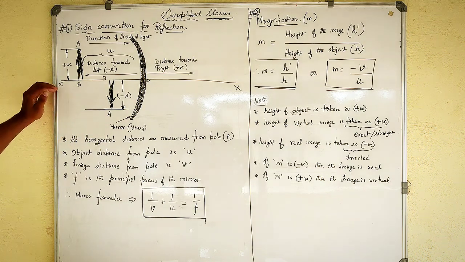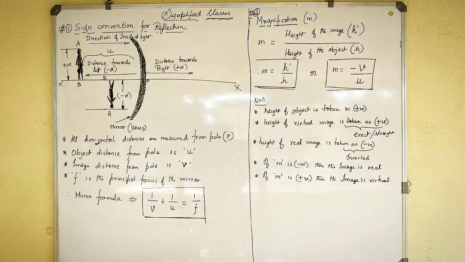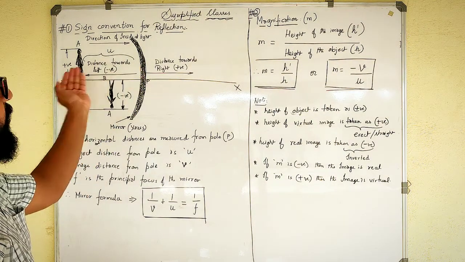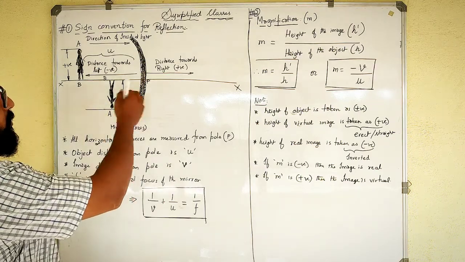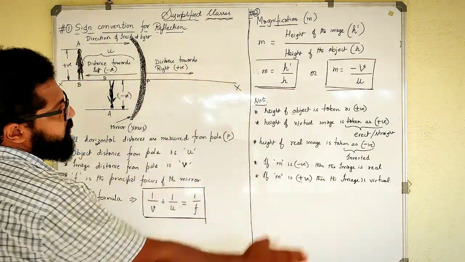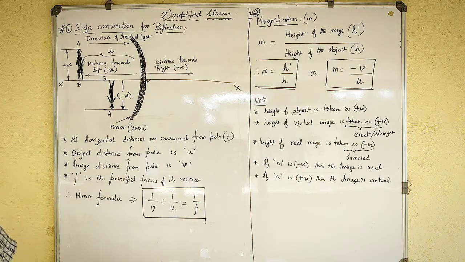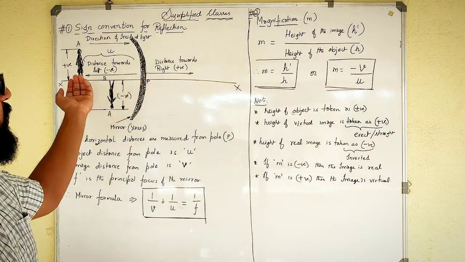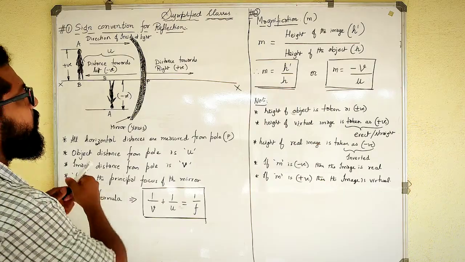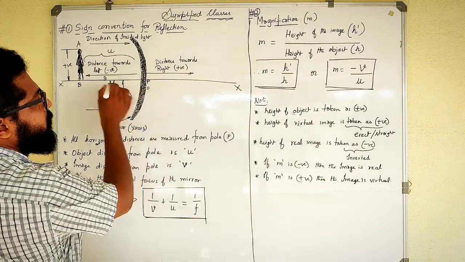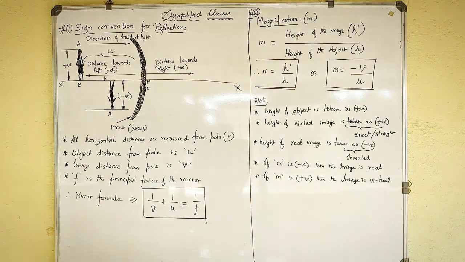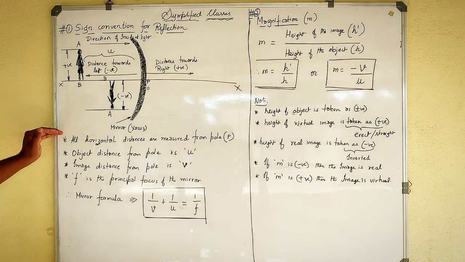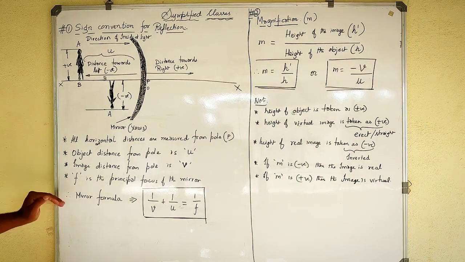So positive is above the x-axis, negative is below the x-axis, and any horizontal distance measured towards the left side is considered negative, while towards the right side is considered positive. You have all studied the number line. If you consider this point as the 0 point, the numbers on this side are considered negative, and towards the right side they are positive. So these are the things I have explained right now.